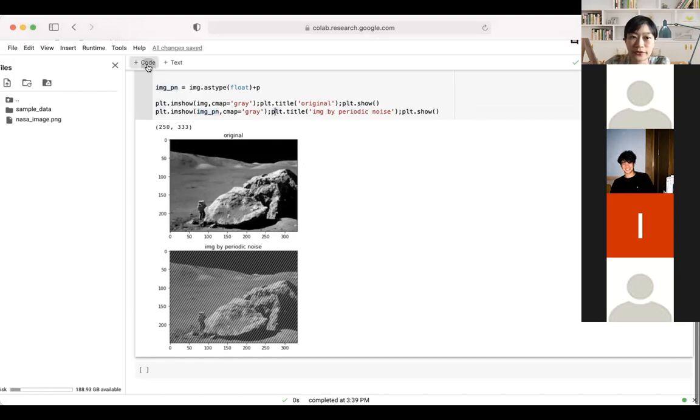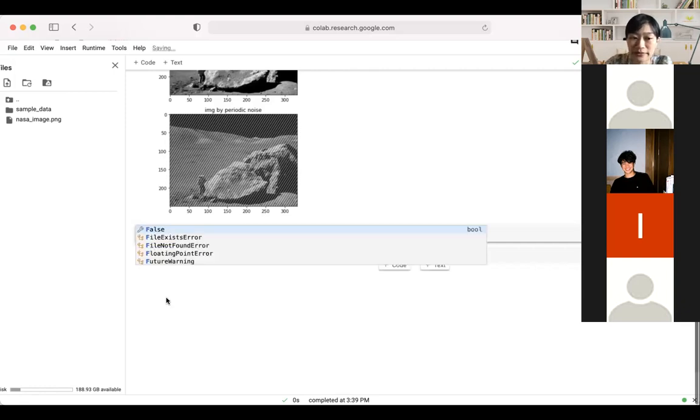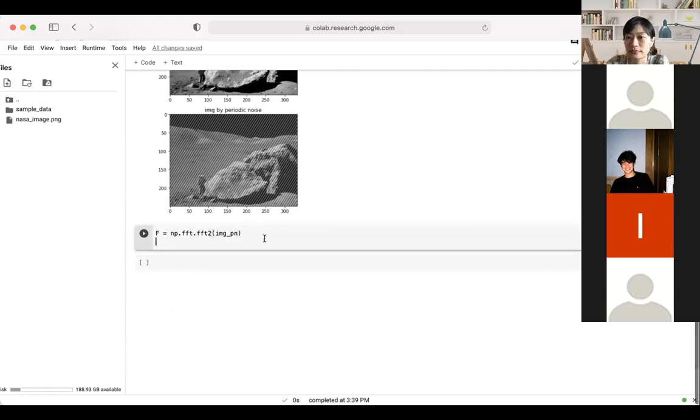So to find this image in the frequency domain, I have converted an image into the frequency domain F. It actually should be a capital F, right? But yeah, doesn't matter. And then what's next after the Fourier transform? What's next? Can you remember? Can I show it now? Your friend said shift. Yes, I will shift it.